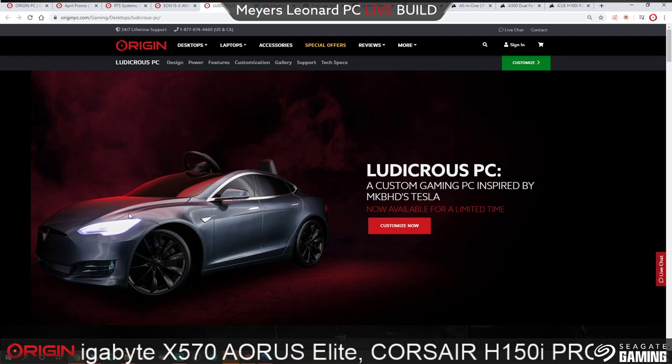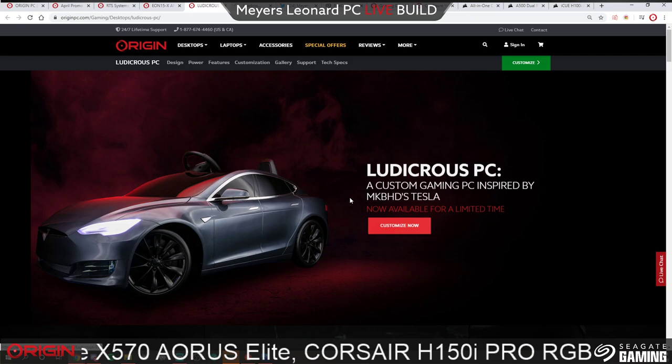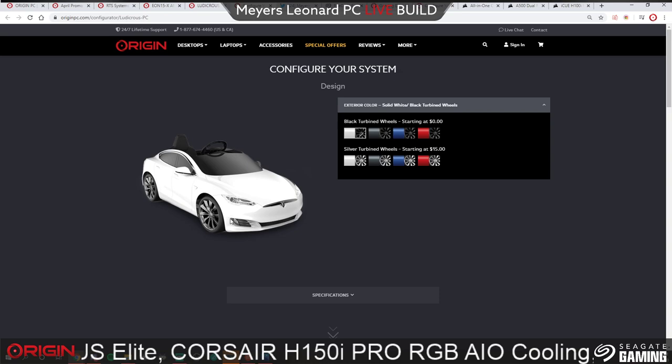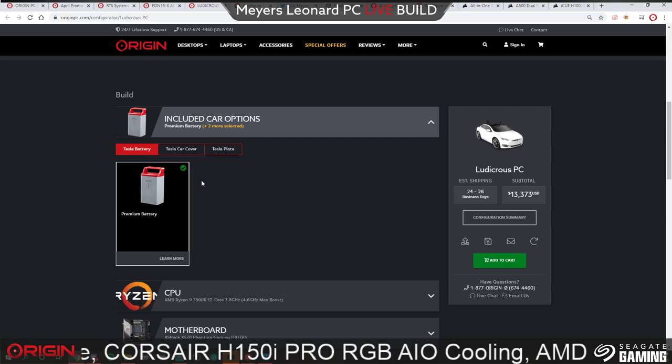How expensive is this? You can actually buy it. One thing we did with the Ludicrous PC is you can actually buy it, because normally when we do really crazy builds like this, you can't buy them. But with the Ludicrous PC, we pulled some stuff together and you can actually buy it. The starting price is 13.3K. Oh, God.